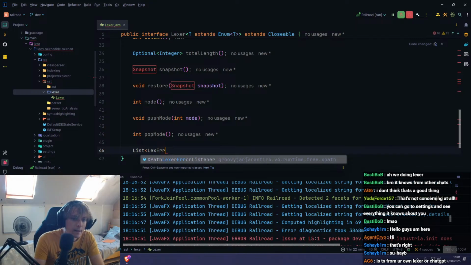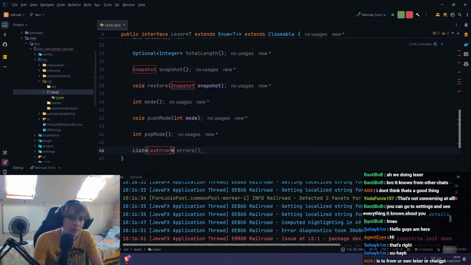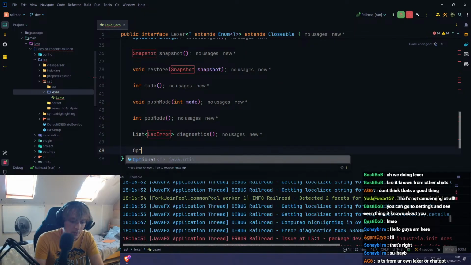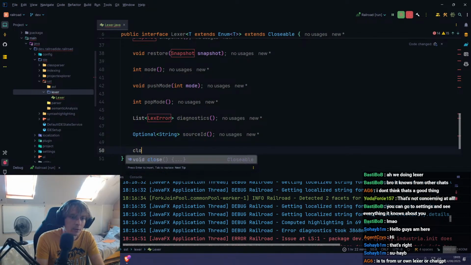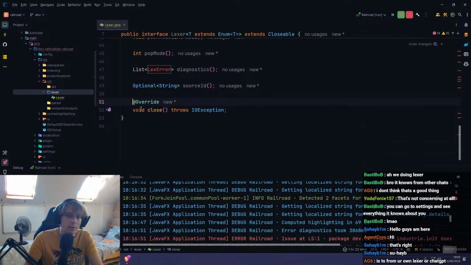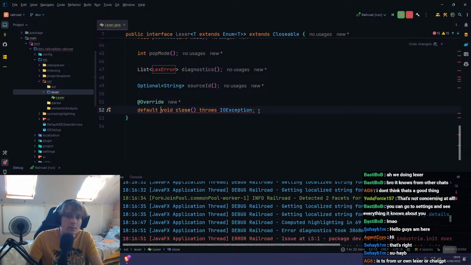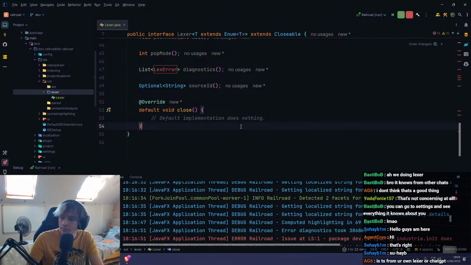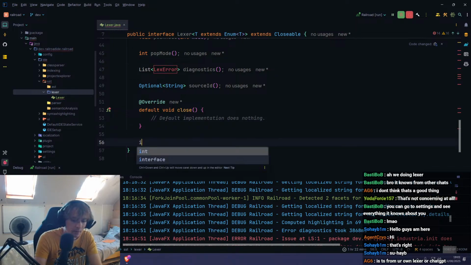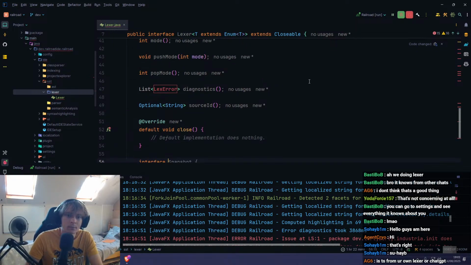Then we have Lexer, which is the diagnostics. And then we have an optional of string source ID. And then we have close, which by default doesn't do anything. So let's make that like that, because you might not want to actually close it. Yeah, and then we just have interface.